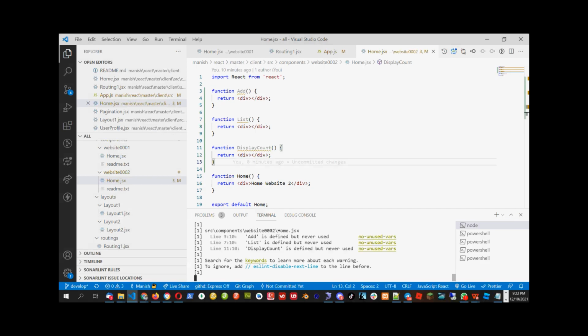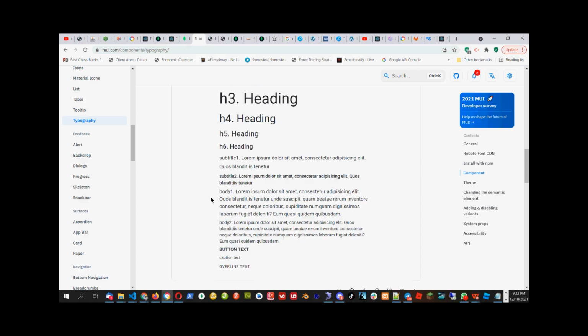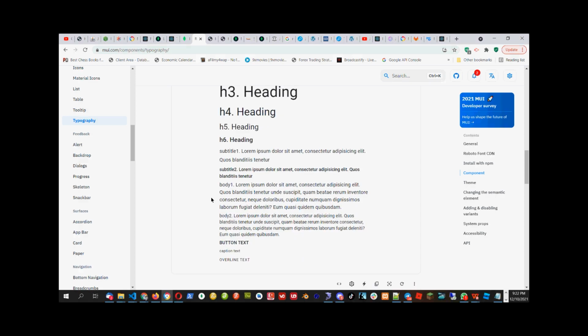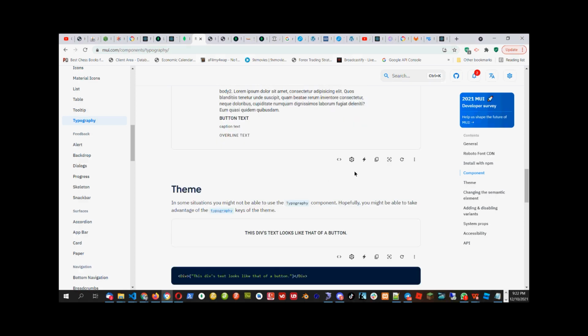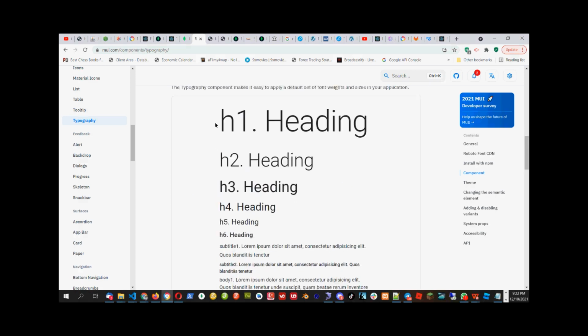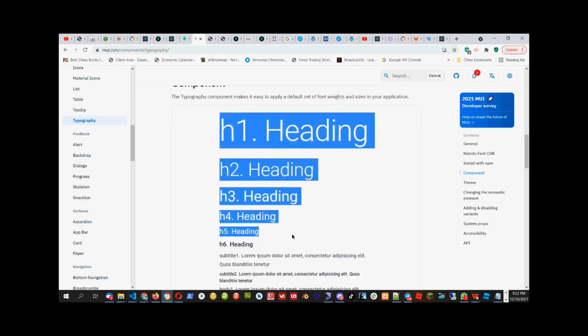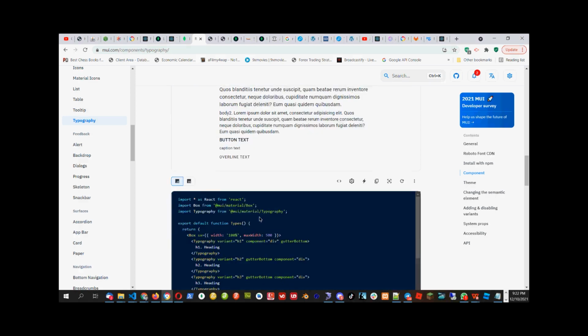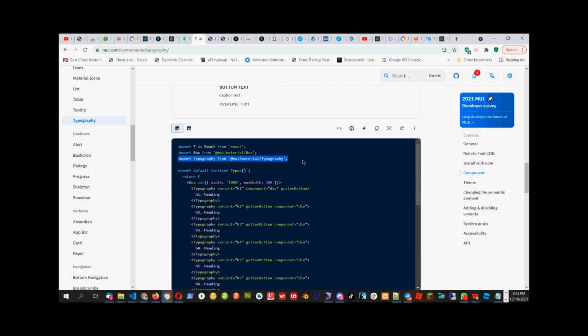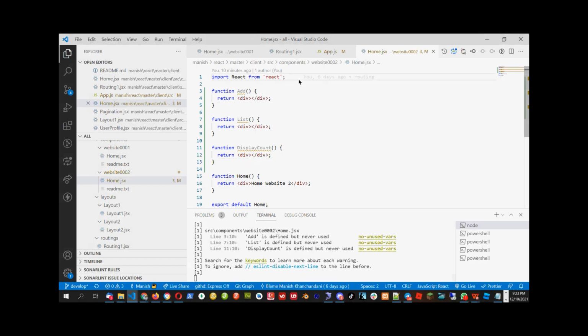Now I will first put my solution, what I asked for, and then I will comment on each one's solution. We need to put this typography. I can choose any one of these, so let's choose one. First, I need to import the typography. I will import it here.